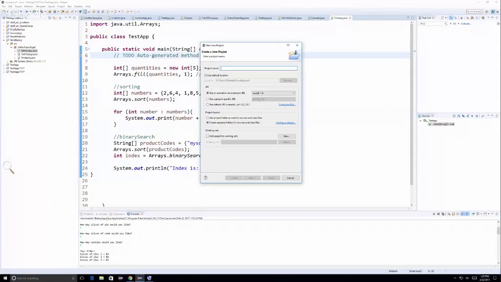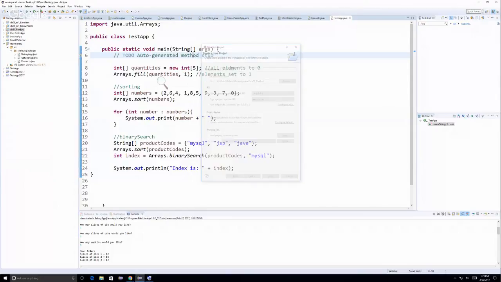All right. Okay, let me magnify this. So we start a new project. Let's call it Chapter 11 underscore product.